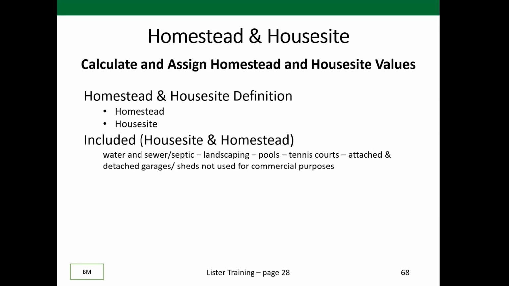It's not rental. If they have a family member that lives there exclusively, say a mother-in-law, and the owner is not occupying that residence, that should still be coded as rental use, even though they're not collecting monies, because it's a separate unit and it's not for their own personal use to calculate their house site.